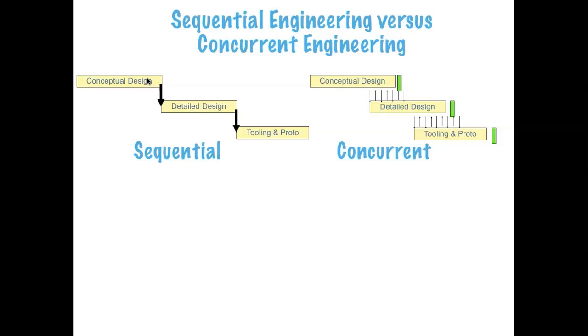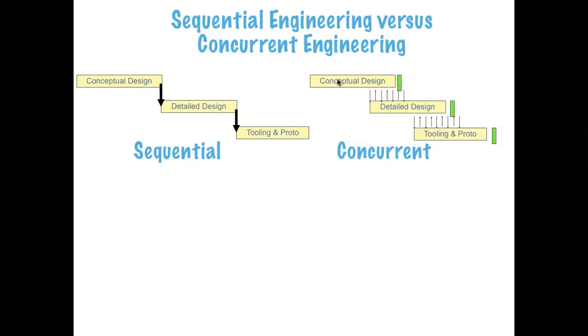Suppose that you have a design project which has three stages: conceptual design, detailed design, and a tooling and prototyping stage. What looks really good, classical, solid, reliable, is where you completely finish the conceptual design and then go through a stage where you ask: are all the deliverables there, are they complete? Then you move to the second stage and to the third stage. This sounds almost like how you would write the average thesis.